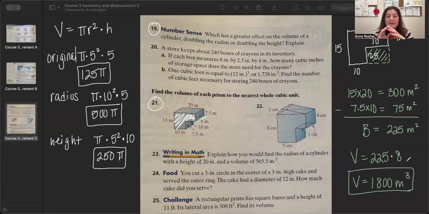That's literally what it sounds like. No matter what the crazy shape is, we're always going to take the area of the base and multiply it by whatever the height is. In 22, we could do exactly the same thing. We would just need to find the area of this upside down L and the triangle, add those two together, and then multiply by whatever the height is, which in this case, I think is 3 centimeters.